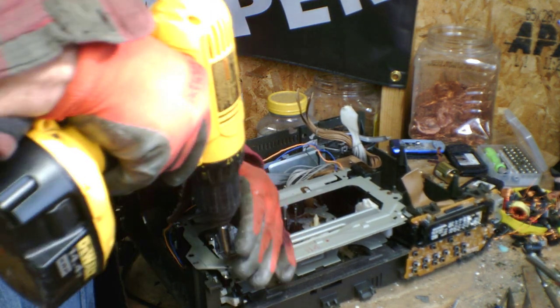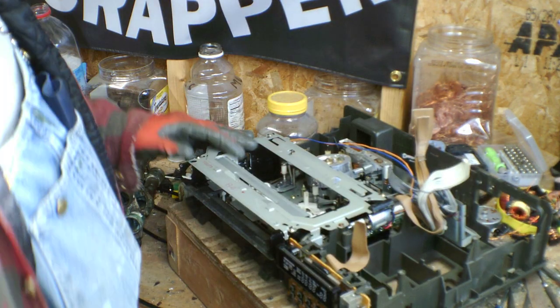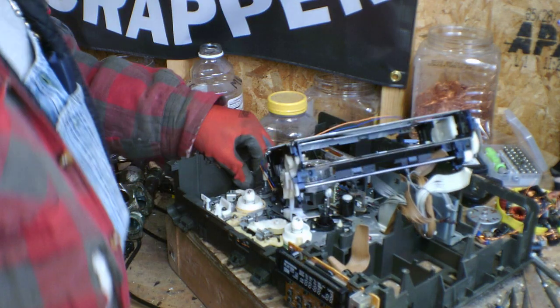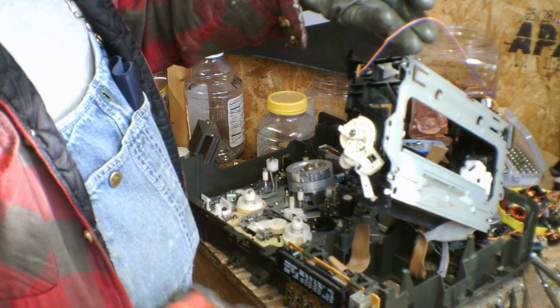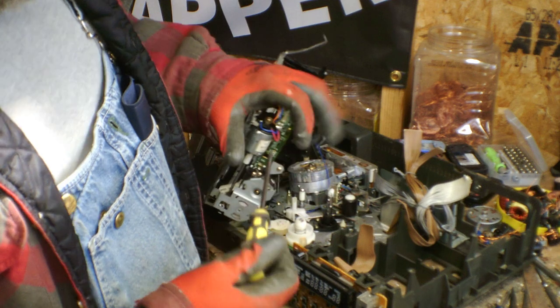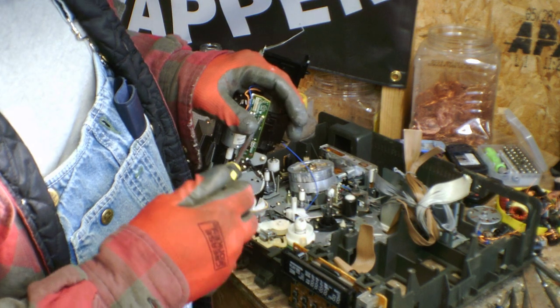Let's get this metal out of here. Get this around here where we can work on it. Okay. This here. One more over here. See where this wire is going now. The LED. Small board here. Got a motor. We're going to start popping these motors. I don't know if I want to. Let's get the board first. See what we got.